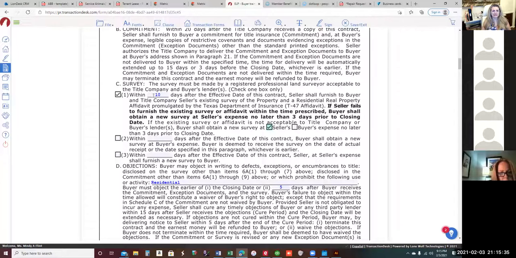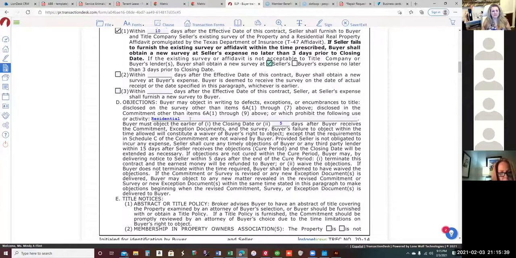You never want to put dates in here like 21 days or anything like that. Residential, you can add to it, residential for mobile home or residential. My client wants to raise chickens, residential to raise chickens. So this will give you an out if you get the HOA docs back and it says you can't raise chickens and you're past your option period. It's in the contract that you're buying it to raise chickens, and you get the HOA documents 20 days in, and now you learn you can't raise chickens. If you just had residential there, your client doesn't have an out, but your client wants to raise chickens and you have to raise chickens. So you have an out.